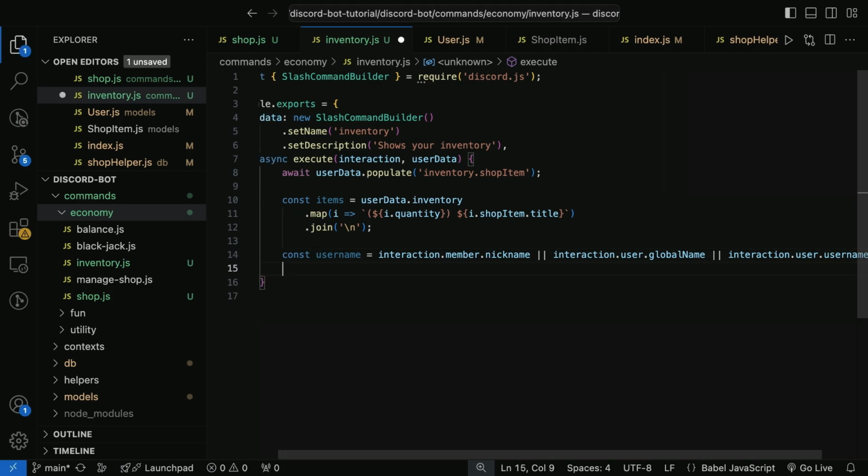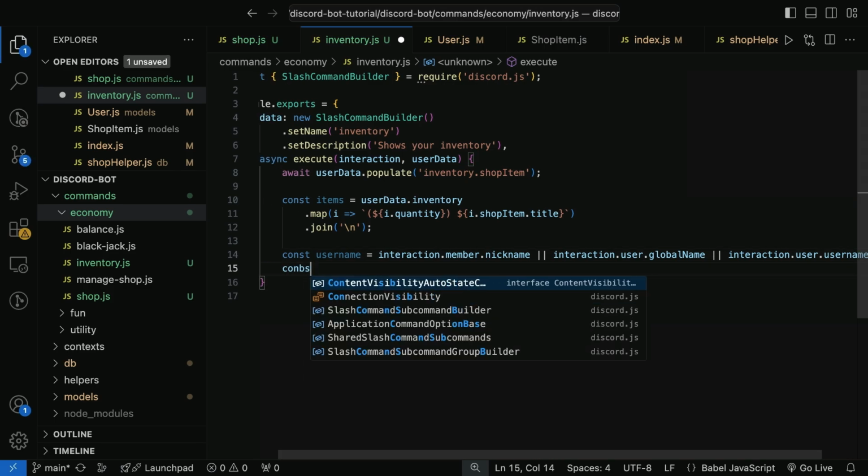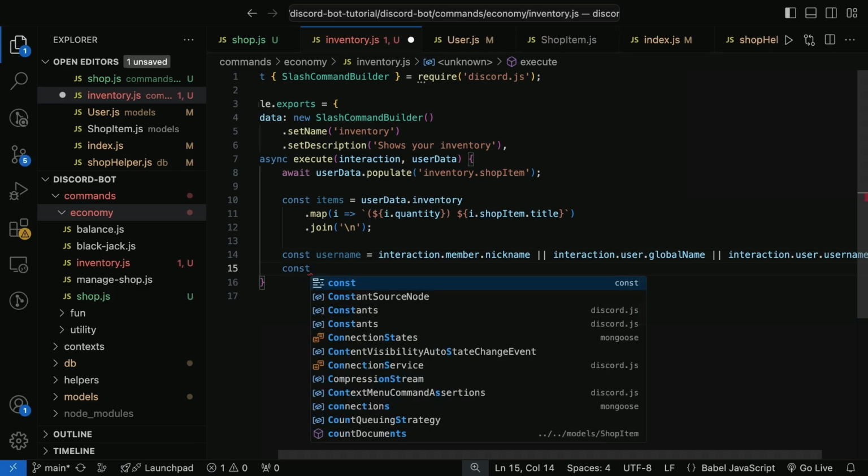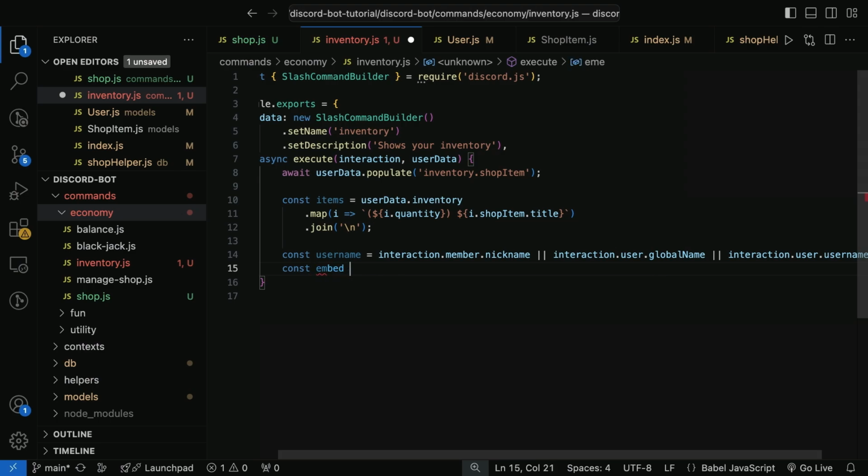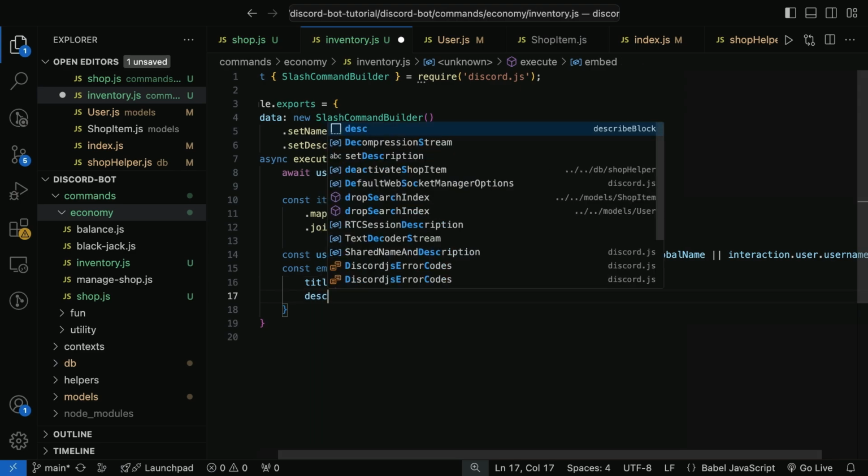And that's just a fail-safe to get their username in a safe way. Then let's create a simple embed. You guys can put more time into this, but I'm just going to do a simple embed. I'll make the title the username's inventory. So this is their inventory, and then the description.